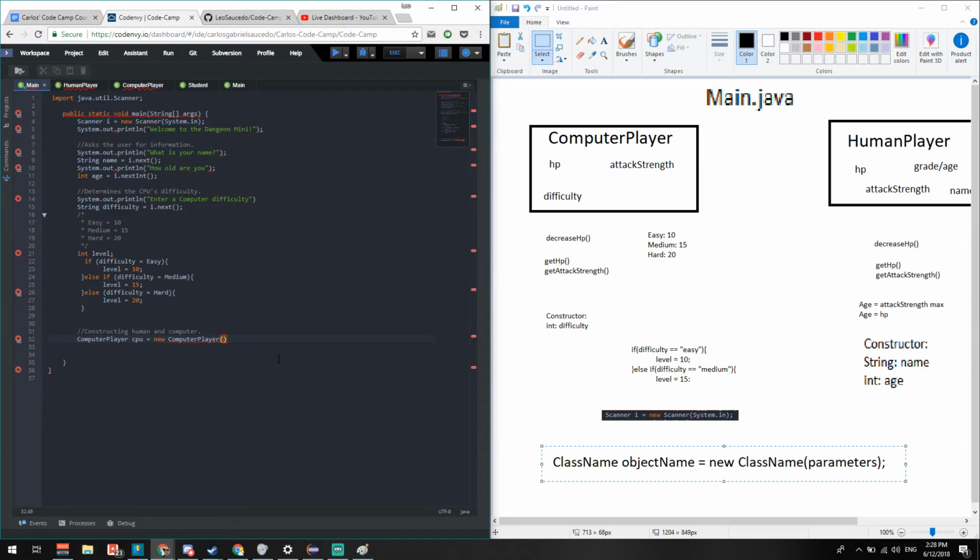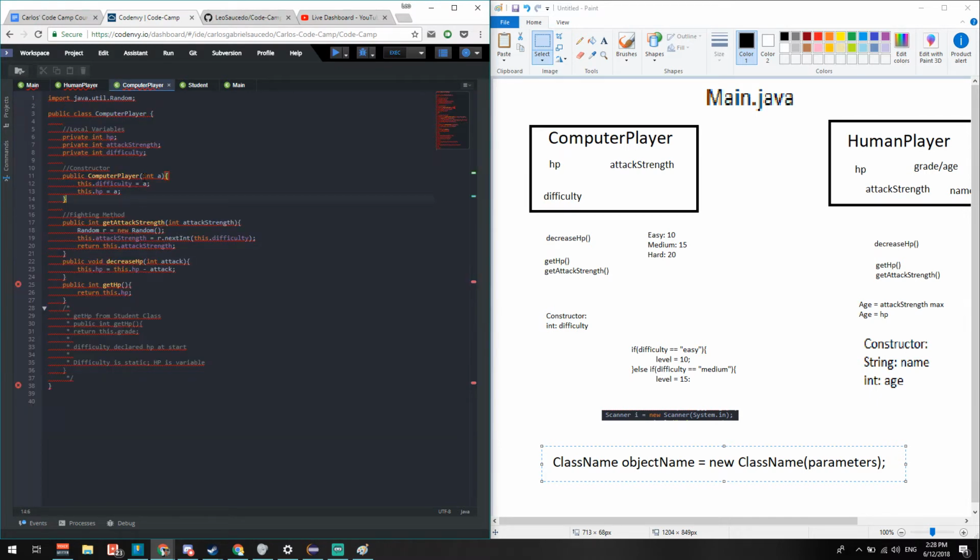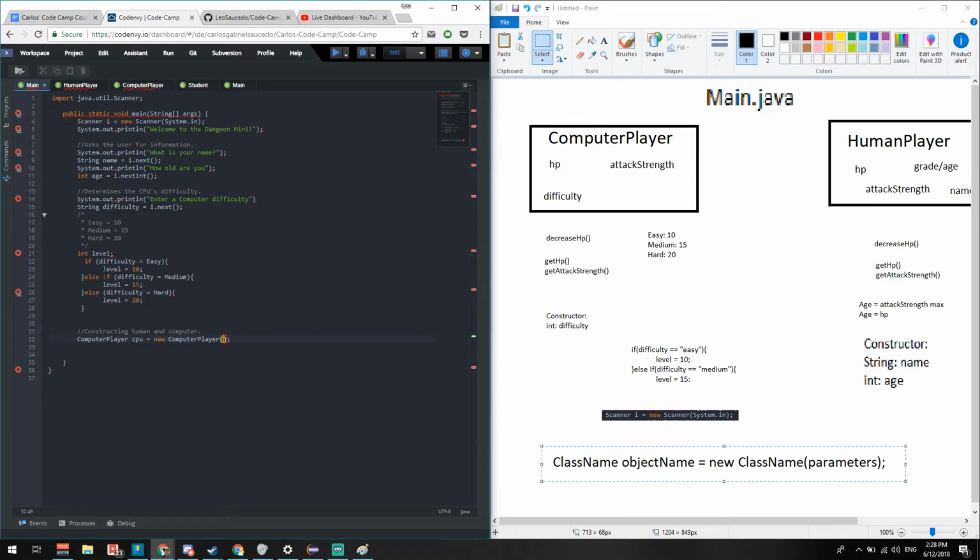And then once again, the only parameter for the computer player constructor is that int A, which is the difficulty. You remember that we determined the difficulty by whether we write easy, medium, or hard. Depending on what that is, it'll change the level.